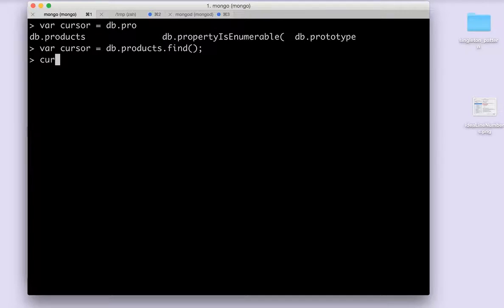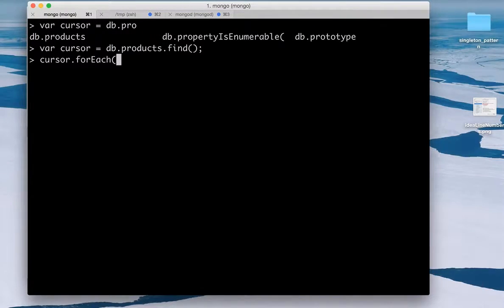Now we'll loop over the cursor. If you have gone through the previous tutorials, you already know that this is a pure JavaScript console, so whatever JavaScript looping works outside, mostly works here.